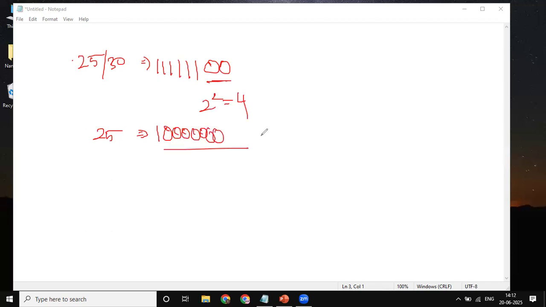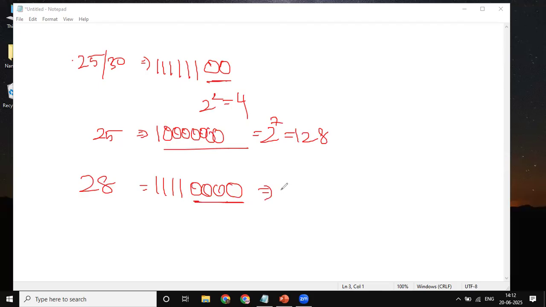So how many bits are off? 7. So 2 to the power of 7 is 128. If it's 28, 1, 2, 3, 4, so 4 bits on and 4 bits off. So 2 to the power of 4 is 16. So whatever the number of bits off, you take 2 to the power of that number, and then you will get the block size. Okay.